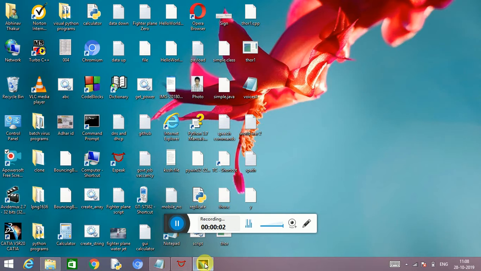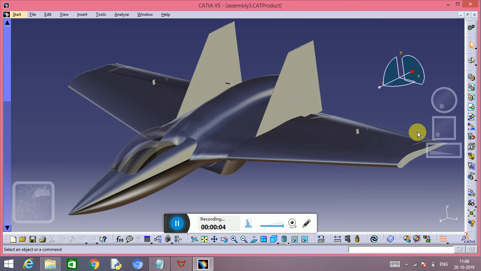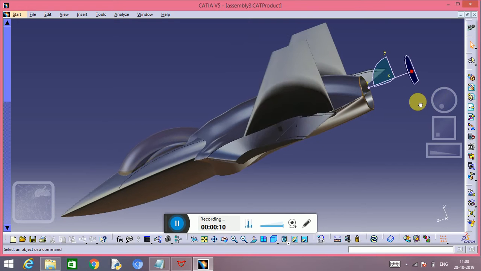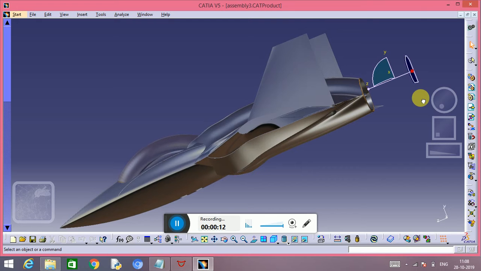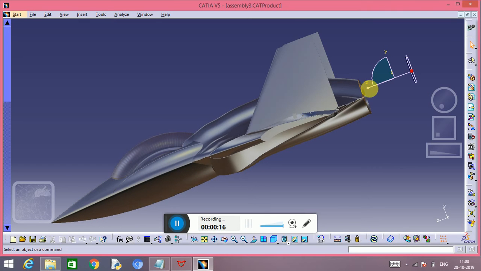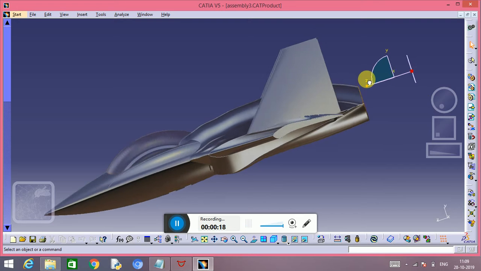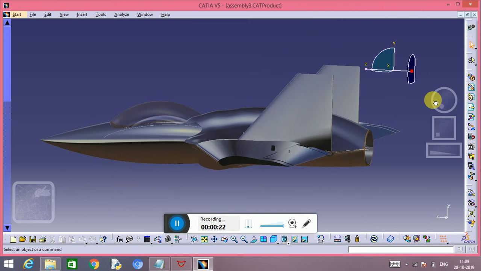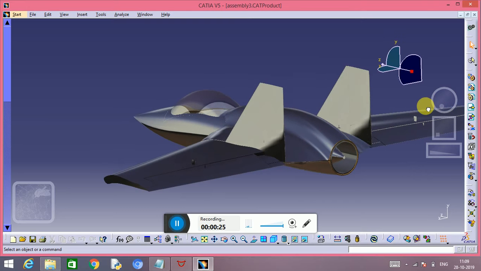This is the sole thing needed in fighter planes. Due to this forward push, the plane moves forward at high velocity. Due to this, the air around the wings moves at high velocity and an air pressure difference is generated around the wing due to the shape of the wing. An upward lift is generated on the wing and the plane is lifted upwards.